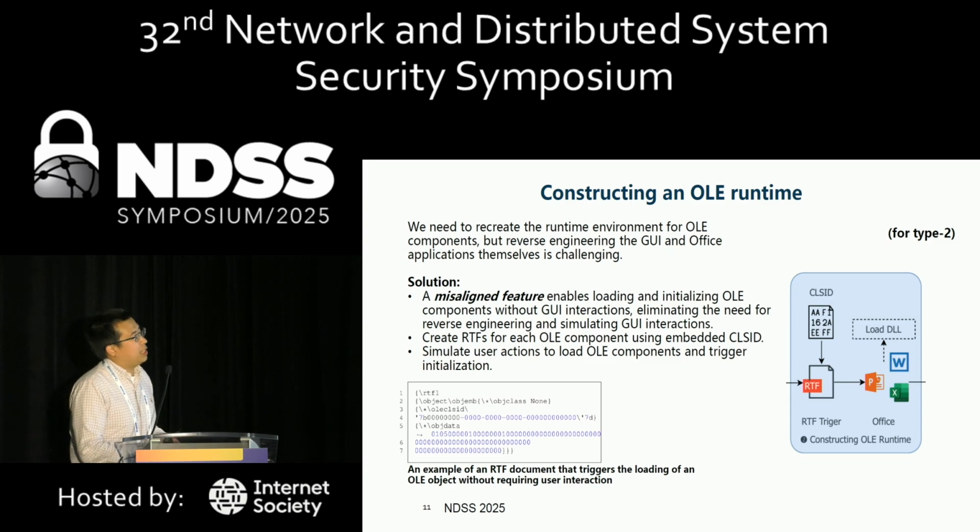For the second phase, what they do is basically load the OLE object. One of the problems is that some of the OLE object components may require GUI interactions, which usually is difficult to simulate, right? The authors identify one way to bypass this kind of complex GUI interaction by creating an RTF for each OLE component, and then they can bypass the user interaction and after that, they will automatically invoke initialization of the component. So in that way, you can automatically initialize the OLE components without user UI interactions.